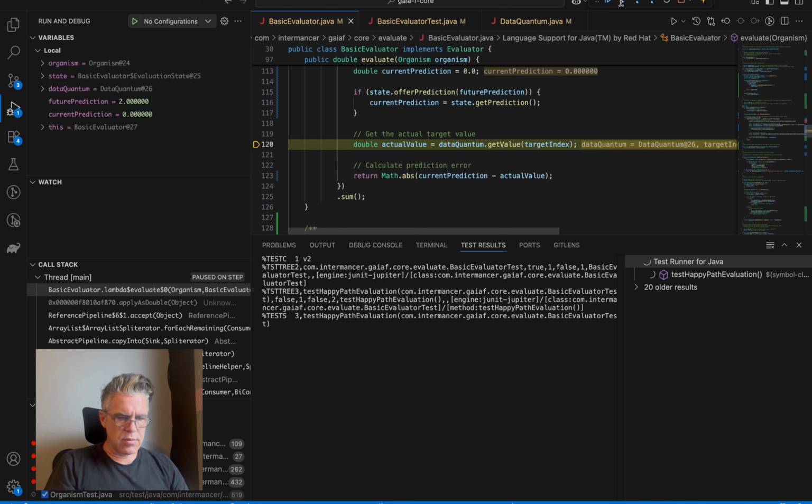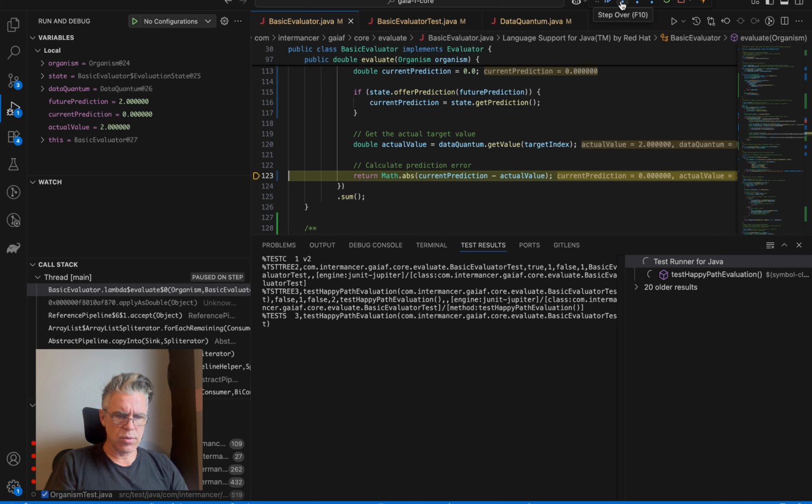Actual value, this should return 1. Oh, that's why I had a different one than what I expected.